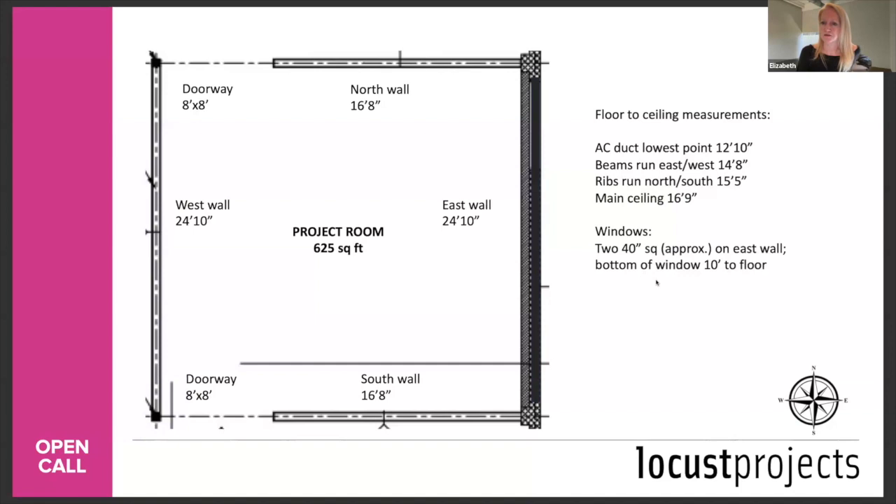Q: What is the duration limitation of the project proposal — how long will the project be up? They are usually up for approximately eight weeks. Q: Are there ceiling hanging capacities around 100 pounds? I'm not super familiar with the weight limit of this particular ceiling, but generally there's a way to engineer a ceiling to support things at around 100 pounds. I wouldn't worry about that at this stage — just build some money into your budget to support facilitating hanging.